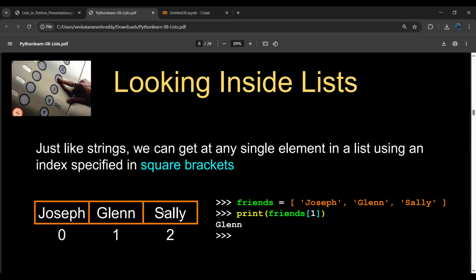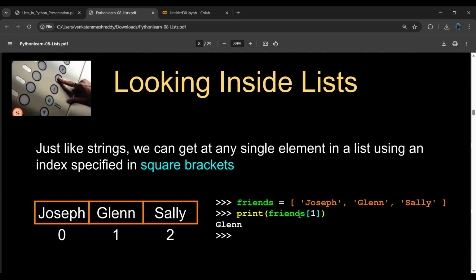Likewise, it will create an object inside the list, and it will have respective index values for each variable. If I want to print the value separately as Glenn, what I will do is friends of one.